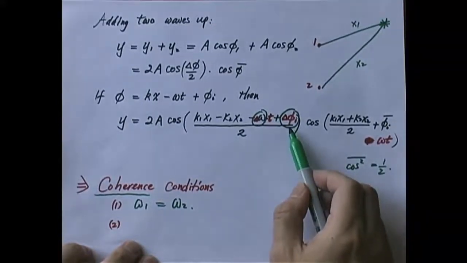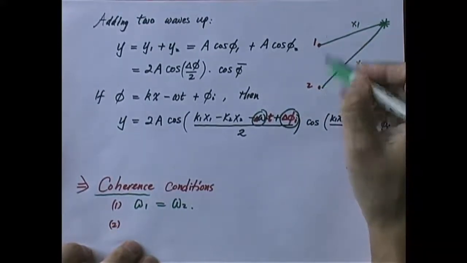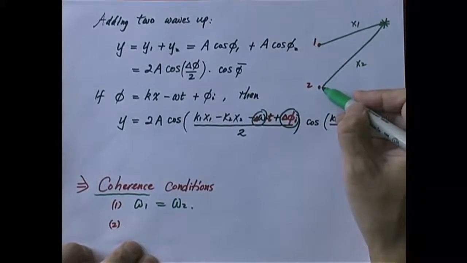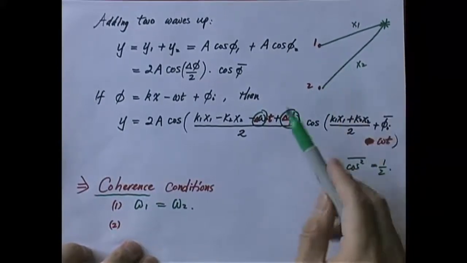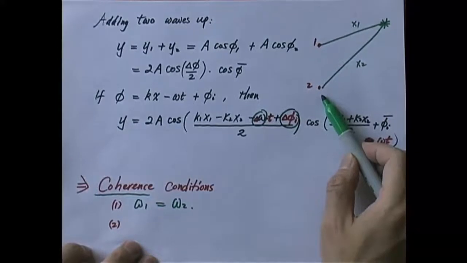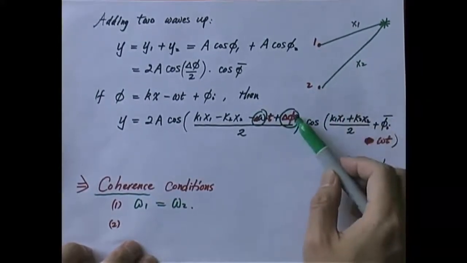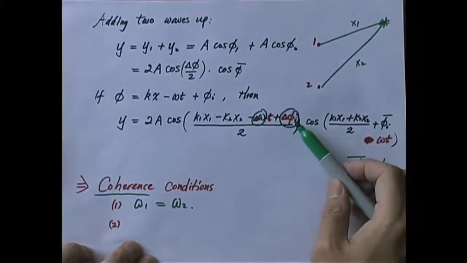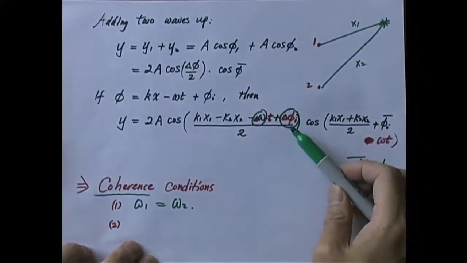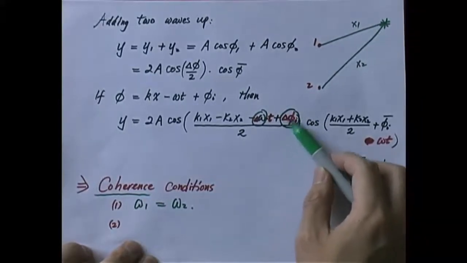It is possible that if these two waves came from different sources, say here's one light bulb, here's another light bulb, it is entirely possible that their initial phases may change over time. So at one moment, the difference between the two initial phases could be 90 degrees. The next moment, it could be 120 degrees. You never know. But that means that the difference in initial phase could be a random variable.